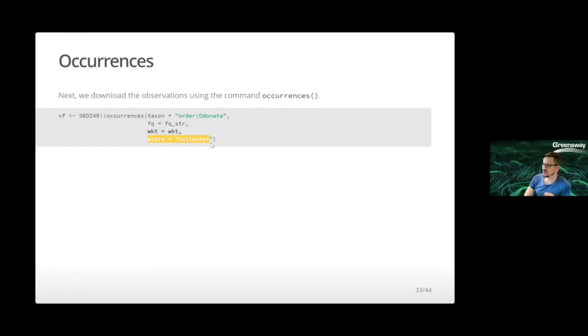All this is documented in the package documentation, but I just wanted to show the capabilities of these functions. So you can add columns to the standard set of columns that comes with the data. Then you get again a set of observations, occurrences.